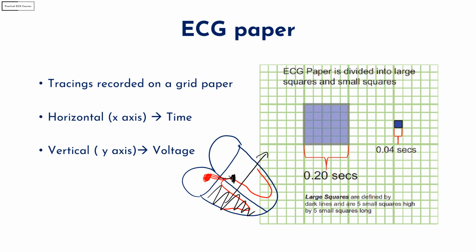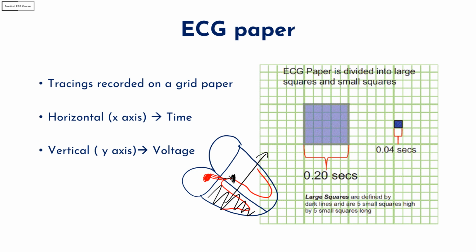Now the reverse is also true. When less time is taken for conduction, the deflection or the interval becomes narrower. Example, in WPW, the PR interval becomes shorter. Why? Because the accessory pathway permits the electrical impulses to reach the ventricles earlier than usual, and so the ventricular depolarization occurs earlier. So far we were talking about the implications of the x-axis, that is time, or rather the implications of changes in the x-axis, that is time.